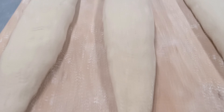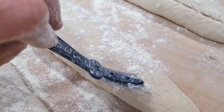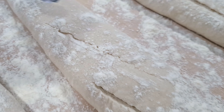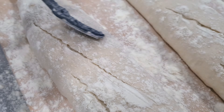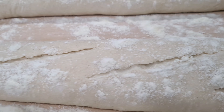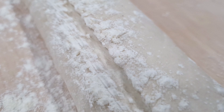Flouring the baguette is not an obligation but it gives a nicer appearance. Don't forget also to score the baguette — I made three cuts for the pointed ones and one cut for the normal ones. To score well, tilt your blade at 45 degrees and give a short, decisive stroke. If you bake in a normal oven, add steam with an ice cube or water in the drip pan and close the oven door immediately.